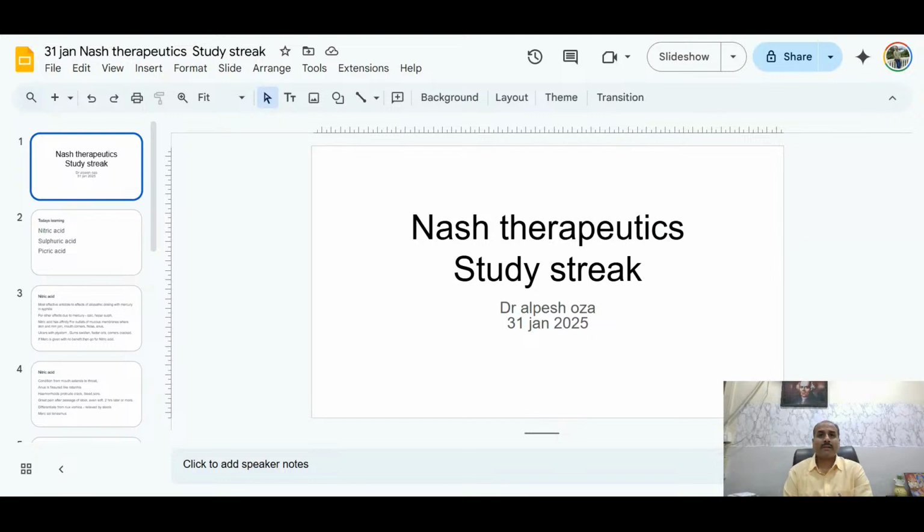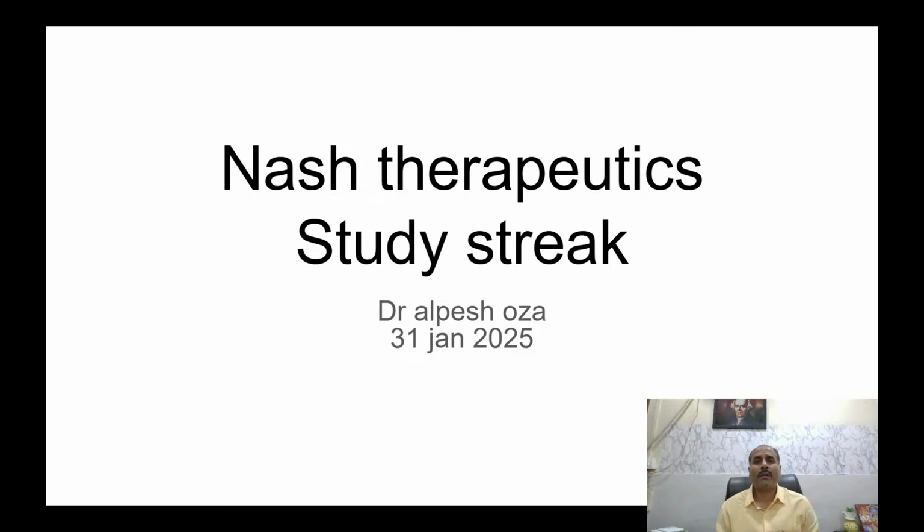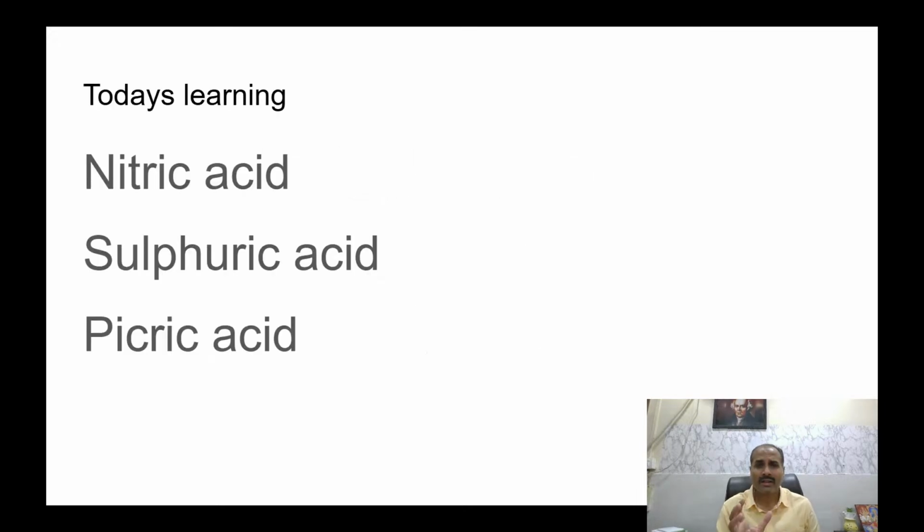So let us start with today's remedies from Nash Therapeutics, Leaders in Homeopathic Therapeutics by Dr. Nash. We are so far discussing acids which are mentioned in relation to each other by Dr. Nash. So today we'll discuss three acids which are very important, and Dr. Nash mentions them in one page each. But whatever he mentions is as good as gold, because anything that he writes is of valuable importance. He quotes Herring, he quotes Allen's Encyclopedia, he quotes Hahnemann, he quotes some cases that he has seen.